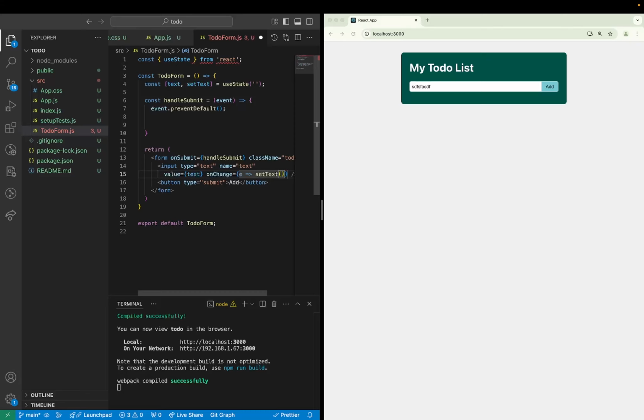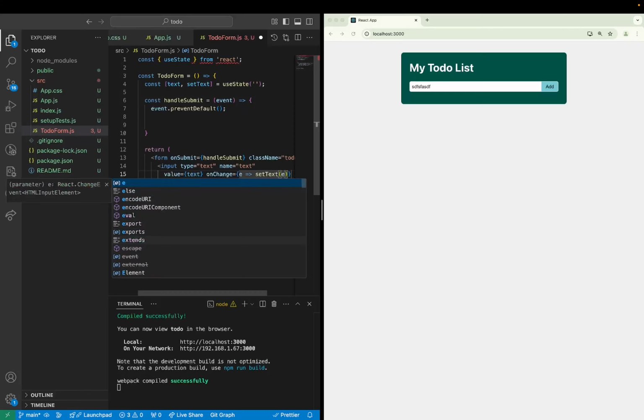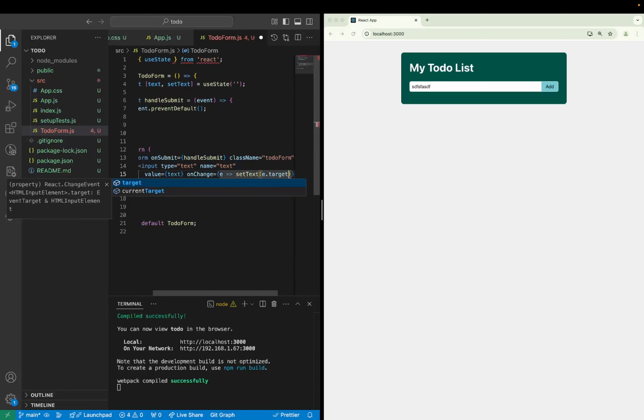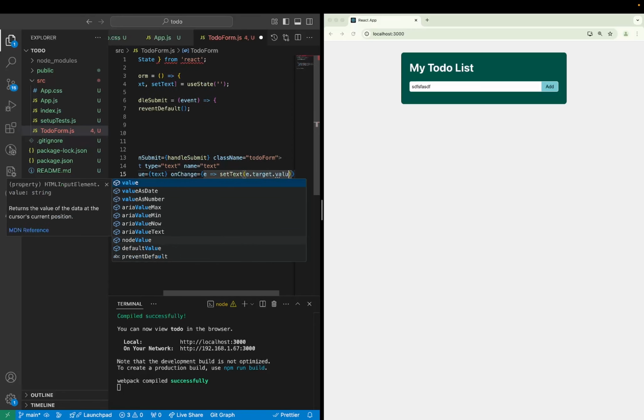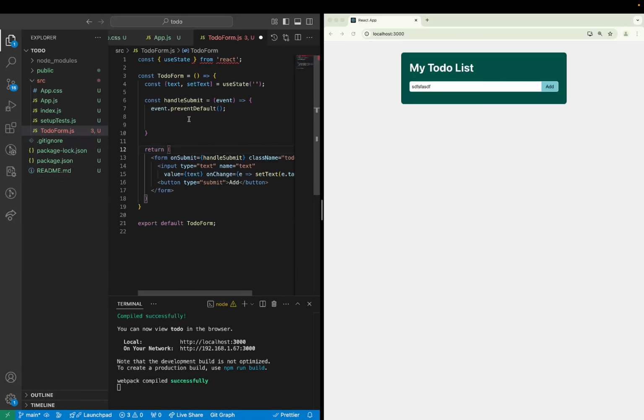The way to get that is from the event, you get the target, and that target is the input field, and from there you get the value. So this will call setText, which will ultimately update the value of text with whatever was typed in this field.